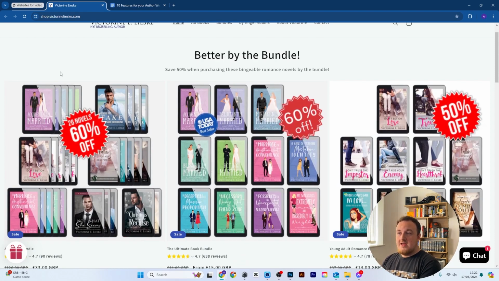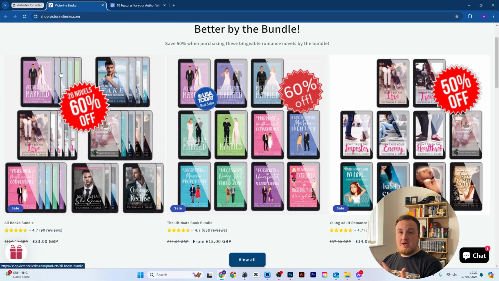Now, Victorine shows in her blog, when we did the interview, that you want to bring your people to you, you want to attract your audience to you, but you also want to target people who buy 15 to 30 books a month. They're called whale buyers, so they'll just buy loads of books. And it's a really nice way on the website that everything is bundled.